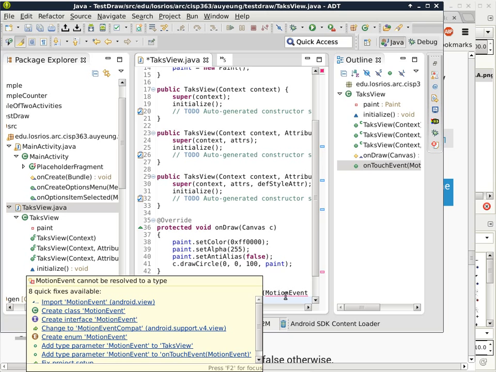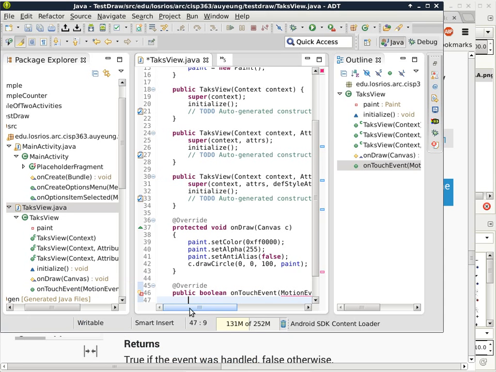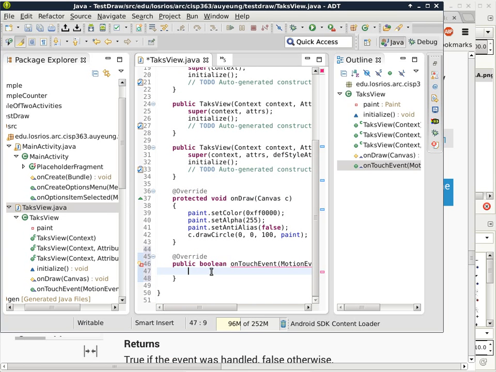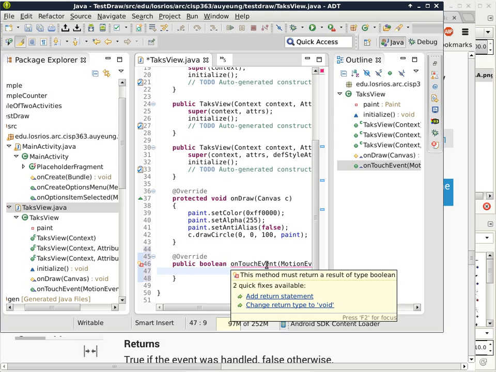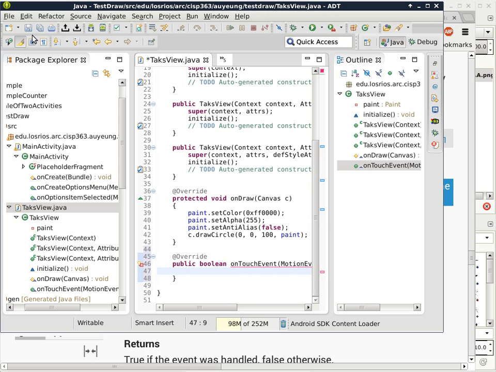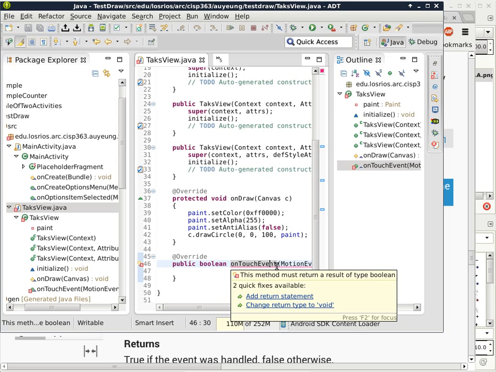All right, so we have to import motion event. And we must return a result of type Boolean. I thought I did that. Save.